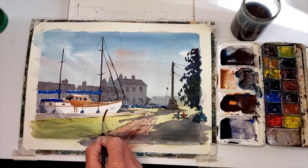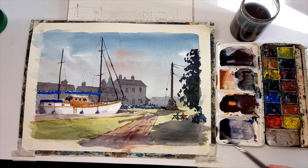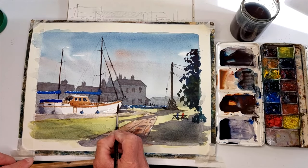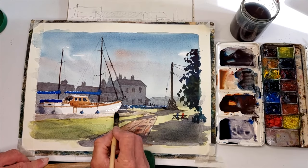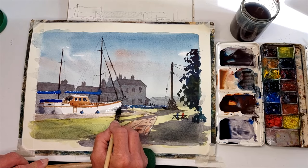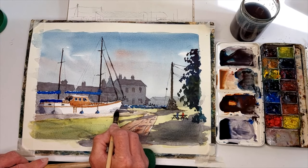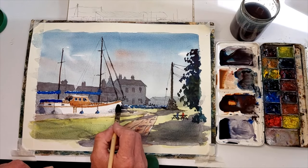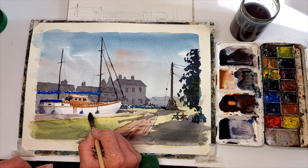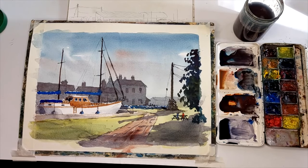Got to remember that we're going to get a little bit as that bow turns in at the front. A little bit of soft shadow. So, damp it. Like that. And then paint in with your shadow colour into that bit there. Not as dark as the background, and just up to there. Now you can model that by taking off most of the moisture on the brush and then drawing off the colour. And that should give you a feeling that perhaps there's a bit of a turn there. Perfect.